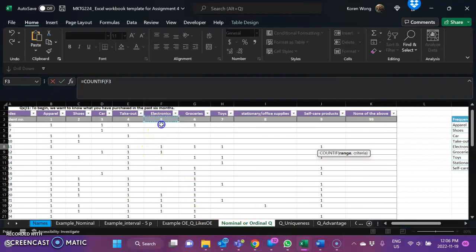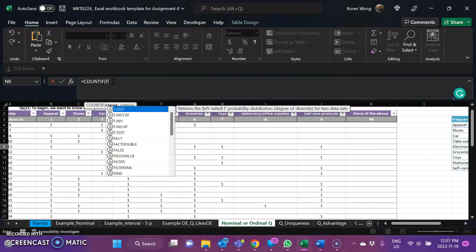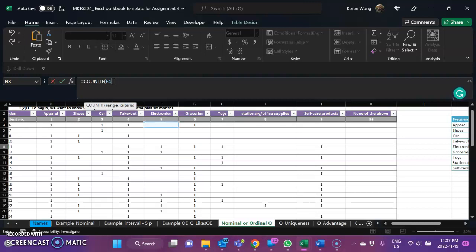you can just write in here F4, and then you can just use this.